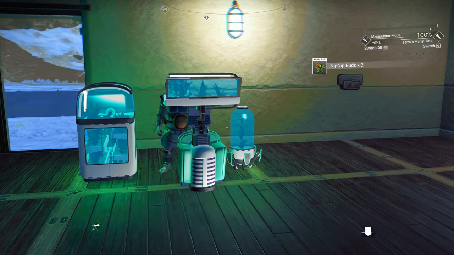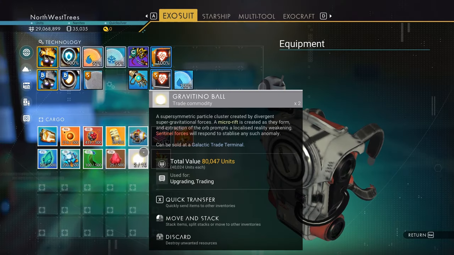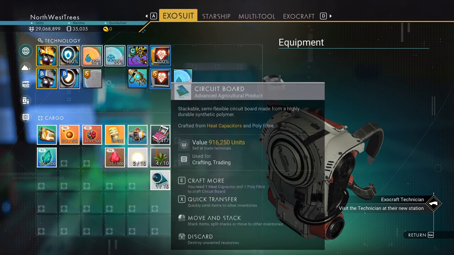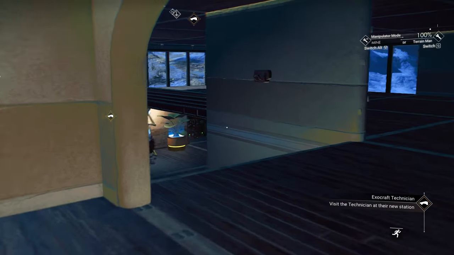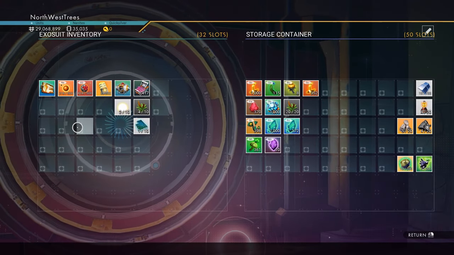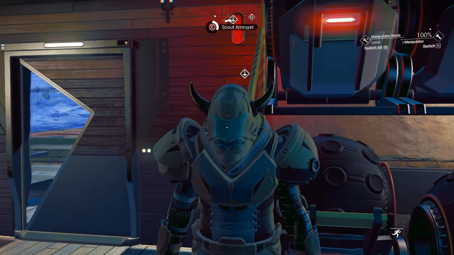And we have the technician that we need to go to, or the mechanic or whatever his name is. So let's quickly put a circuit board together. We need that and we need that, and then we can finally create that, which is worth 916,250 units, which isn't too bad actually. Okay, so let's go ahead and put some of this away, and then we'll do the technician missions. Don't need that on us. Put that in there. We'll sell these. But let's go ahead and talk to him first.